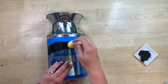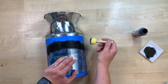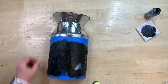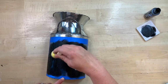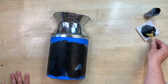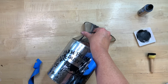I am going to use my little sponge brush here, this little stencil tool from Dollar Tree, and I'm just going up and down very lightly with black paint to cover the entire stencil. Now, I think it's a little weird that the handle is on the front of this piece too, because technically that's not where your label would probably be on a milk can, but it works. So I'm just pouncing up and down until I get a feel that the coverage is really good, and then I'm slowly going to remove this.